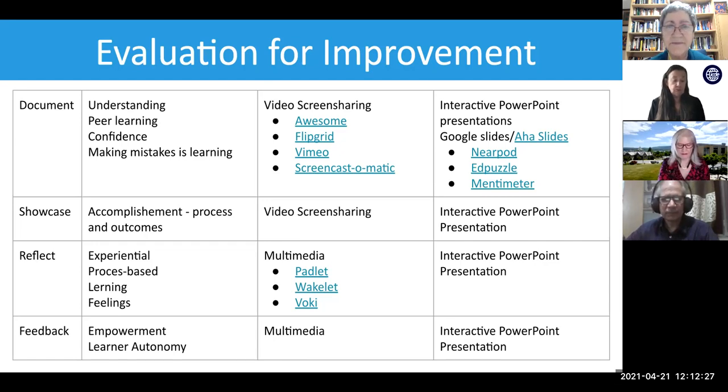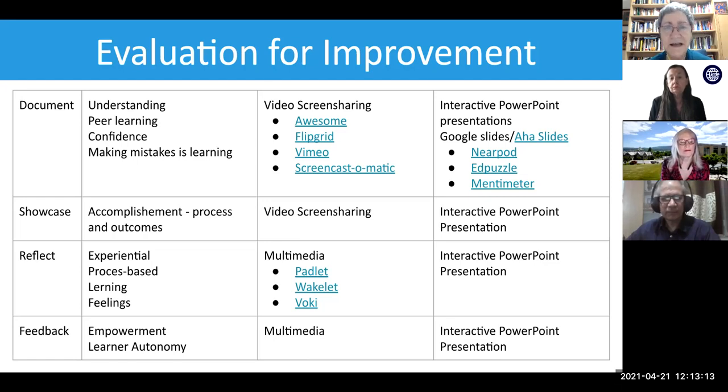They also showcase their progress, their accomplishments, and the process through videos and, of course, through interactive PowerPoint presentations. And they reflect. The reflections are amazing. Just watching the videos and reading their reflections helps me understand what goes on for the learner, because they get very personal. And I think that's important, the fact that they feel safe and can express how they feel.